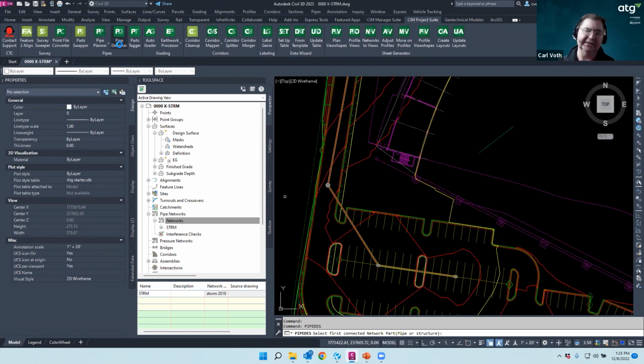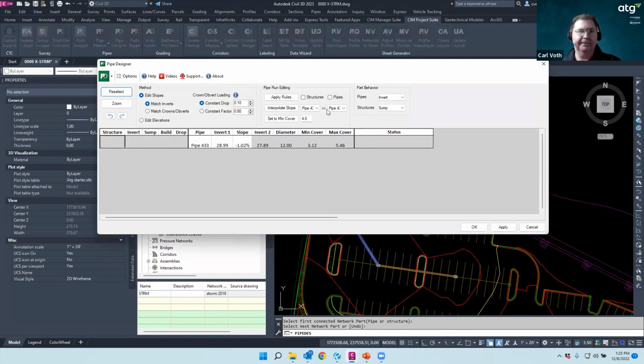I've had changes where I've had to lower my entire pipe networks by a foot or two, or raise them up, on really large sites. And instead of individually doing each one of those pipe runs, I just ran it all at once, and it pretty much allowed me to do that in just a fraction of the time.